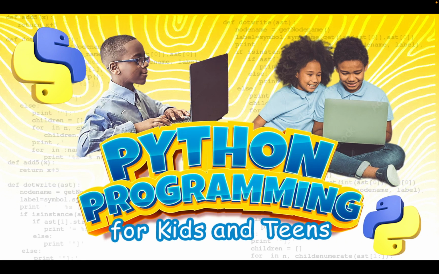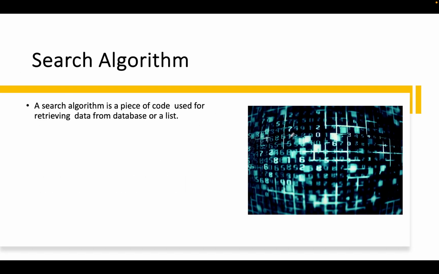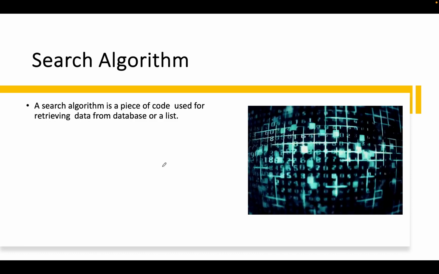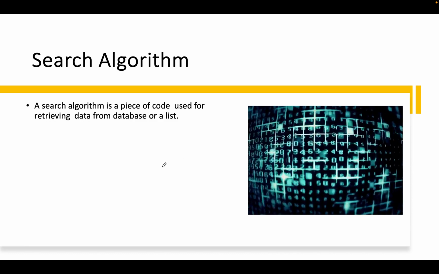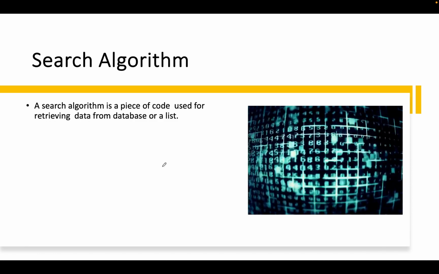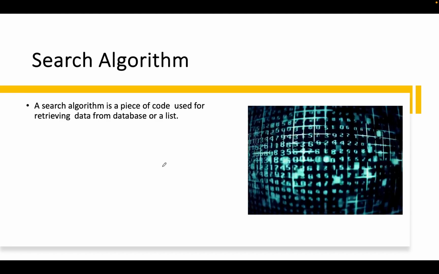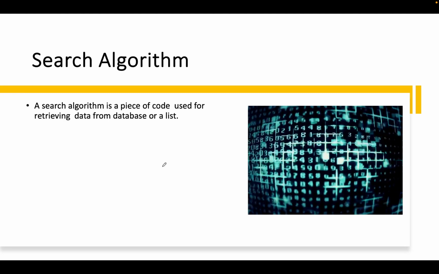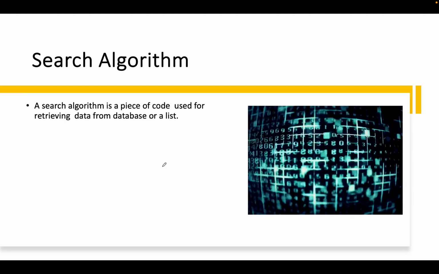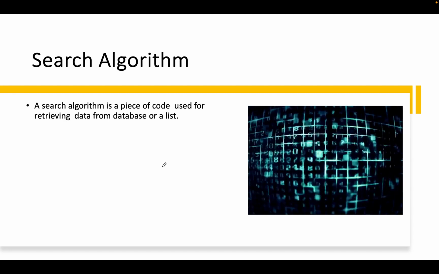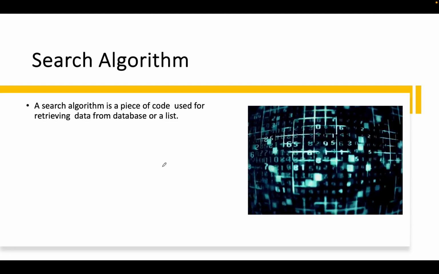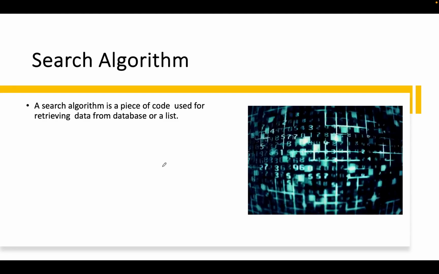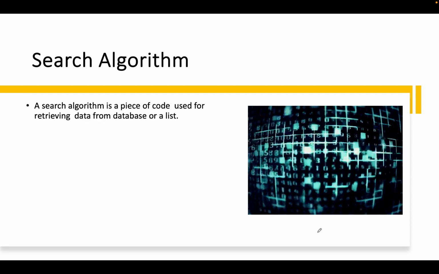And what we're gonna be looking at today is search algorithms. All right. So that's what we're gonna be looking at. I'll try as much as possible to explain what search algorithms are and what they are used for, and how we can implement a simple version of a search algorithm. We can't do a complex one because I don't want you guys to get confused, right?